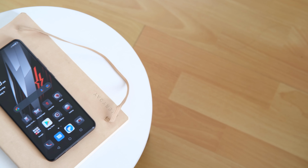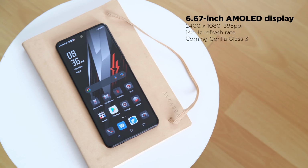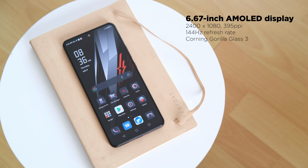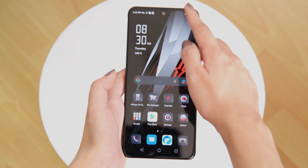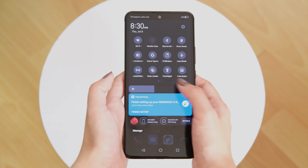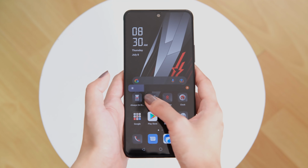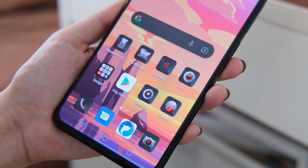Moving to its display, the REDMAGIC 6R is equipped with a 6.67 inches AMOLED screen with Full HD Plus resolution, or equals to 395 ppi. This is a good resolution for a gaming smartphone, as QHD or 4K doesn't really add anything to the gaming experience for a screen of this size. Protecting it is a Corning Gorilla Glass 3 and a pre-installed screen protector.